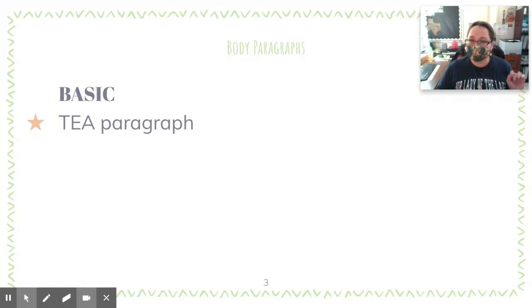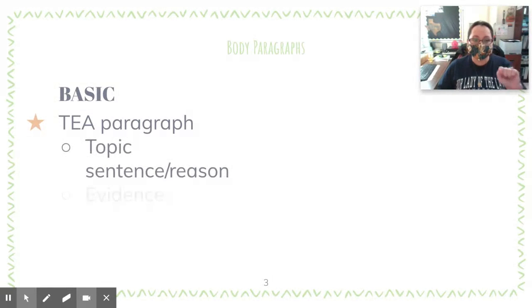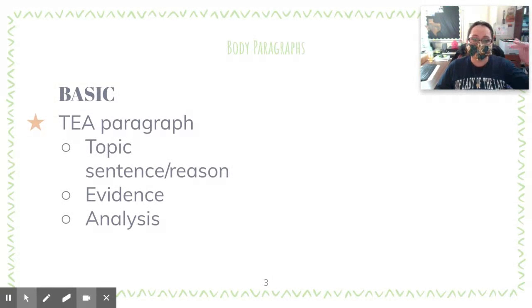When it comes to body paragraphs, this is how we do basic and this is how we do slay. My basic is a T paragraph. That is my winner. No matter what type of essay we're writing, the T paragraph will get you through because we give a reason, we give clear evidence, whether it's from a text or we're pulling it from our four corners of knowledge, and then that analysis, having that conversation, explaining how that idea, that evidence proves my position is correct. So no matter what, T is good.